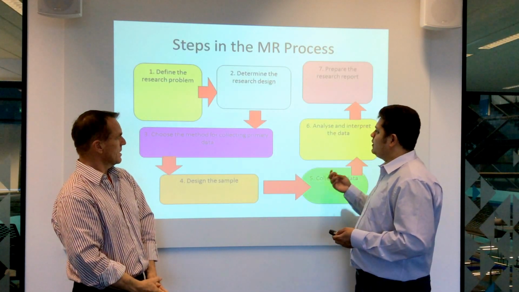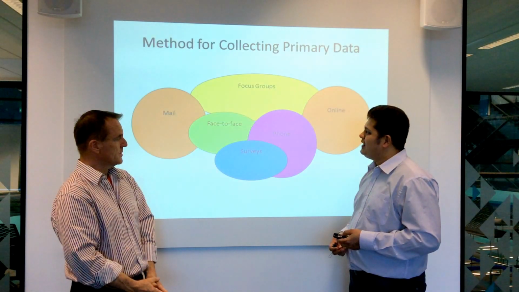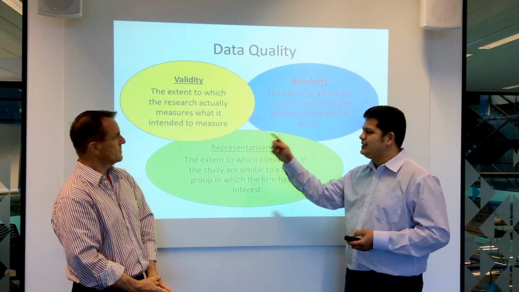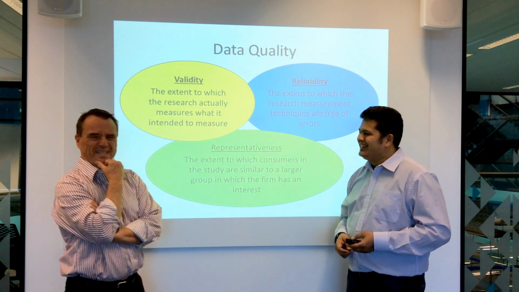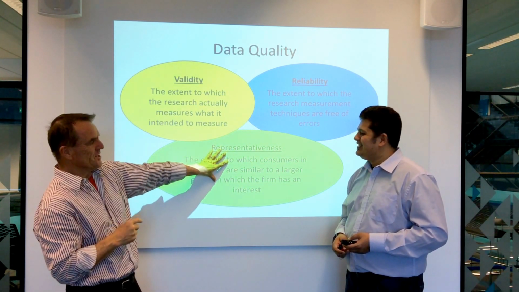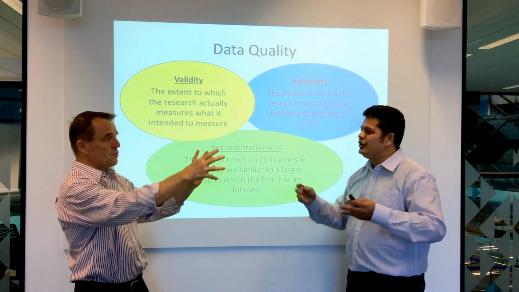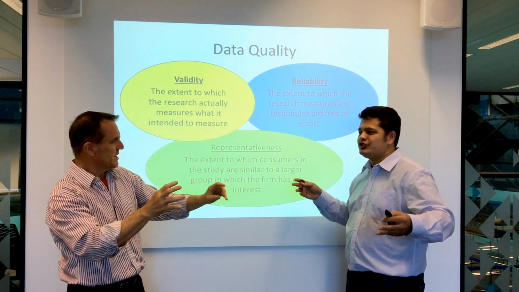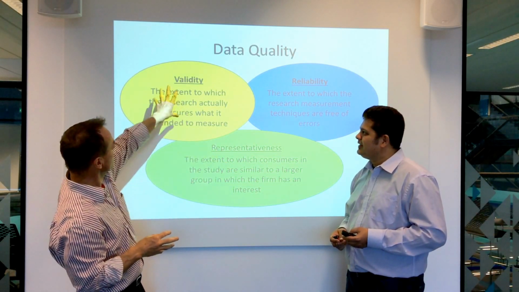Now, that's pretty much what the research process looks like, but we're not just done yet. The last thing that we need to worry about is these two guys, validity and reliability. Ooh, that's always a bit hard, isn't it? So representativeness, I can understand. It has to represent. I want to launch pizza ice cream, so I talk to as many people as possible, young people, families, across the country. That's representative. But then the data that I collect needs to be valid.